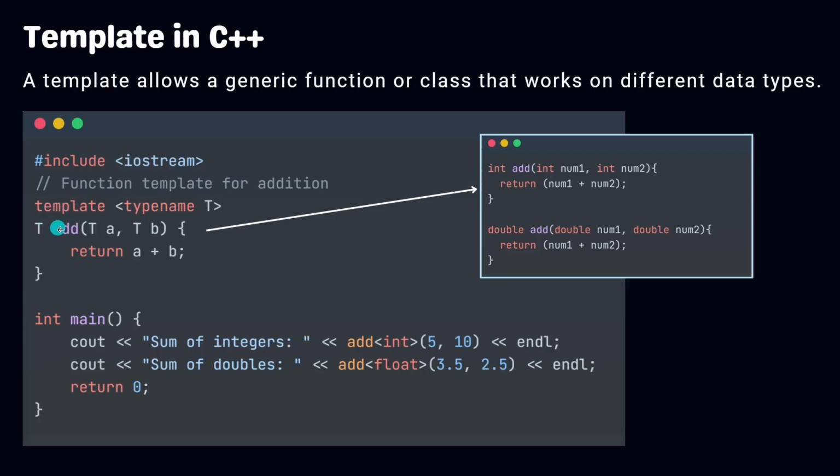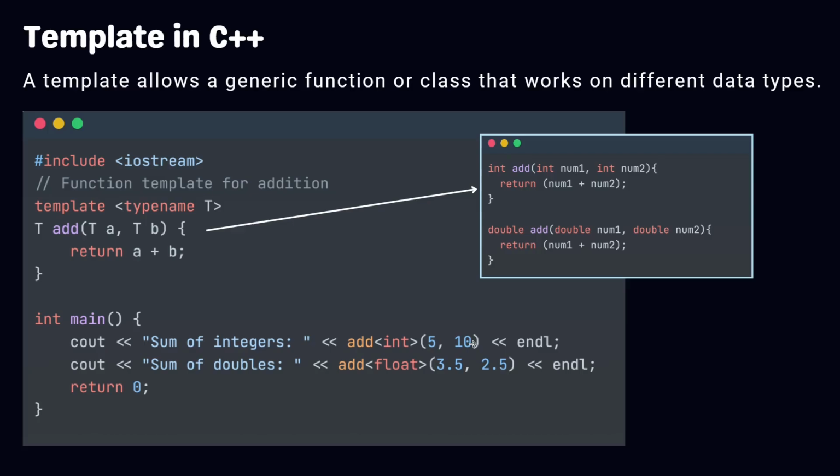Here we are creating an addition method as a template. So template typename T and add. This is the add method and we are passing the template parameter. We are doing the same addition operation. Now when we use this add function in main or anywhere else, we need to pass the data type, integer. That means I am instructing the compiler that I am passing integer arguments here, 5 and 10.